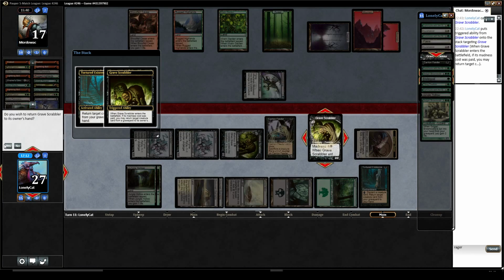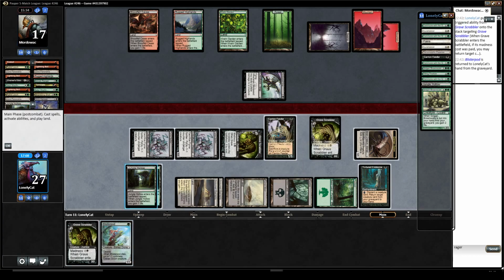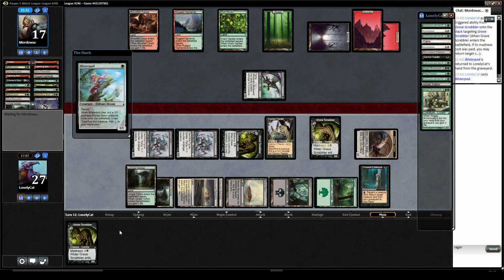So perhaps getting the Grave Scrabbler there wasn't really worth it, but I think he's trying to work out if there's a way for him to attack this Carrion Feeder, maybe. I mean, the Stinkweed Imp's in the way at the moment, but he can kill that before we actually want to go through and kill him. In the meantime, we can attack with Grave Scrabblers.